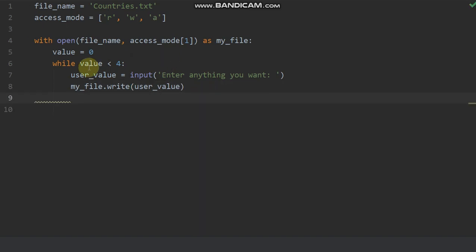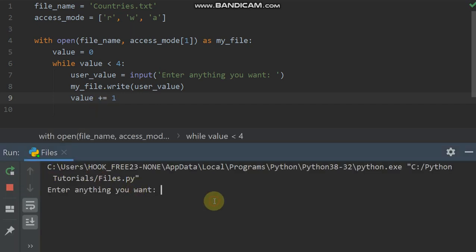And don't forget one thing, this code will run and run over and over again because value is still less than 4. If you've not forgotten your while loop tutorials, we spoke about the while loop, where we do the increment ourselves. So we say value plus equals 1. It's the same as value equals value plus 1. So it picks the current value of value and adds 1 to it. That's what it actually does. So if I run this code, it gives us the opportunity to enter 4 times.